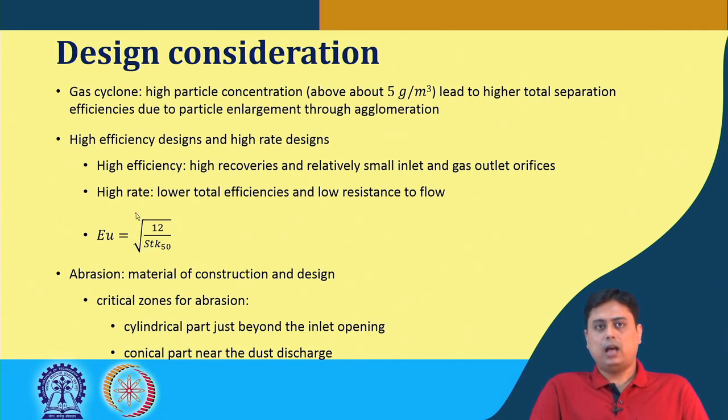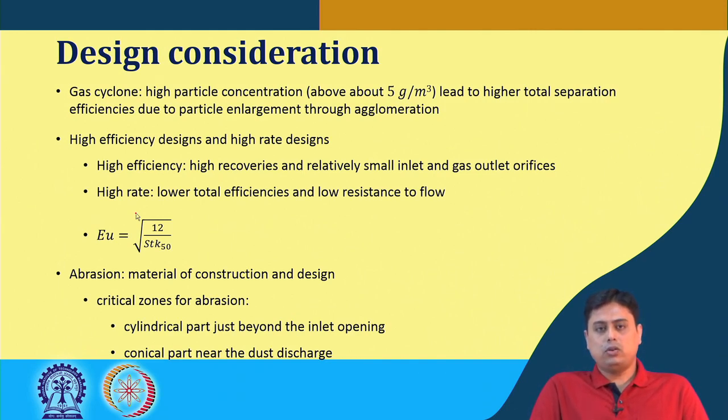So quite naturally, the high efficiency designs provide high recovery of the solid particles or the coarser particles, and have relatively small inlet and gas outlet orifices. That means the resistance to flow is higher. On the contrary, high rate designs can handle a large volume flow rate because there is low resistance to flow, but it results in lower total efficiency. So based on your requirement, this has to be chosen wisely.